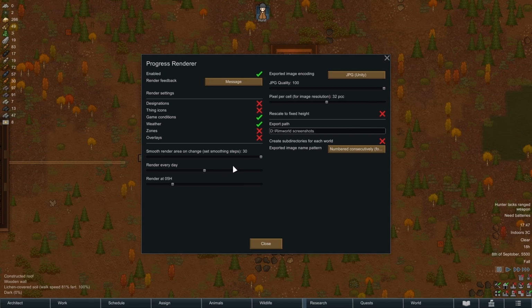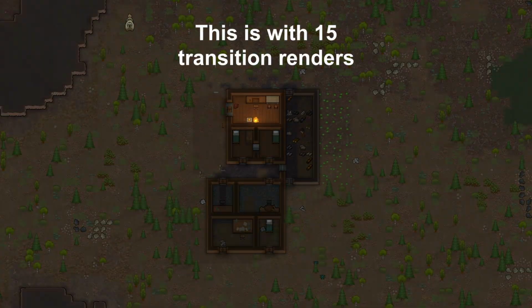So you've probably been wondering about this top slider for a while. And well, I left it so late because it's super useful. So if I want to take a few days or weeks of rendering in the current part of the map, but then decide that something over the other side of the map is more important, it will currently take 30 transition renders, giving a smooth transition over to the new render markers. Here, I made this as an example.